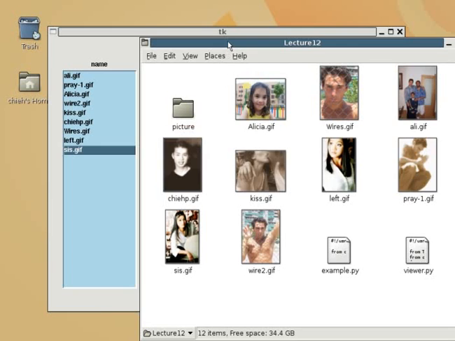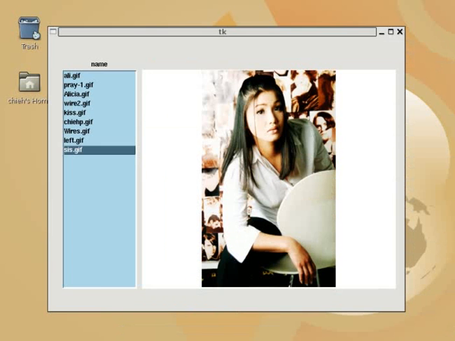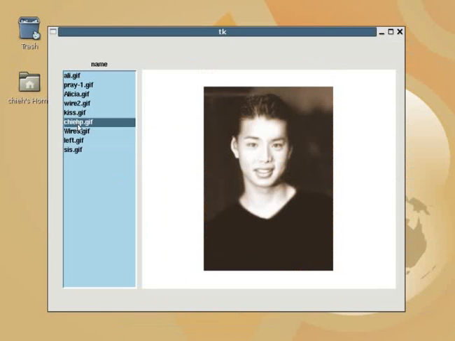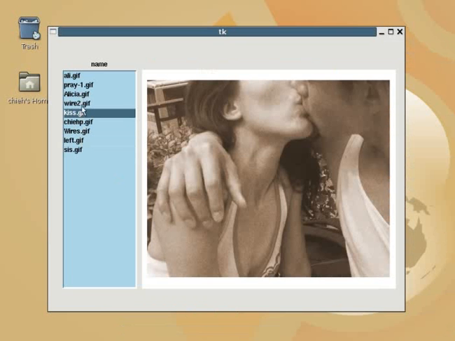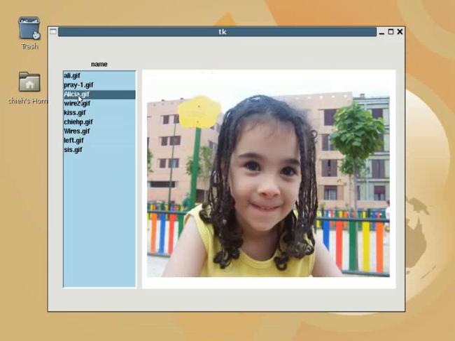Once we have them in the list box, we need to make it so we can click on the list box. When we click on the list box, the picture will show up. Yeah, this is a lot of concepts, but none of it is really hard if we do them one by one. So far, we have only worked mainly with the Tkinter library.